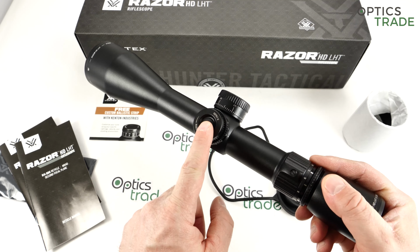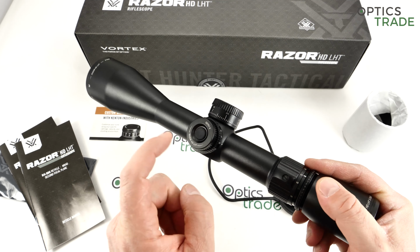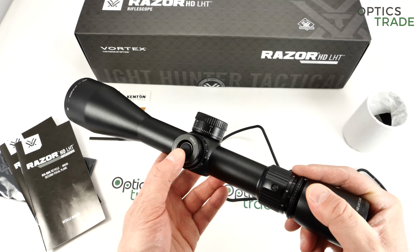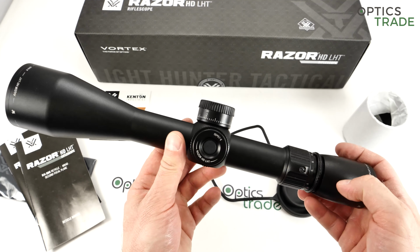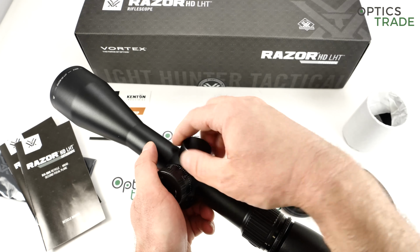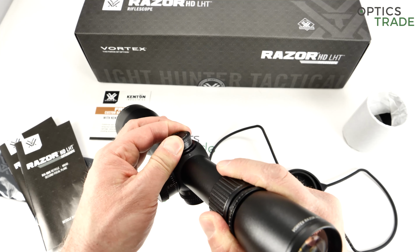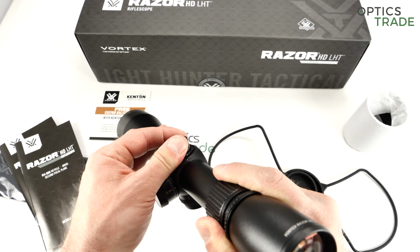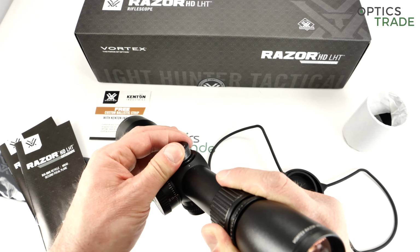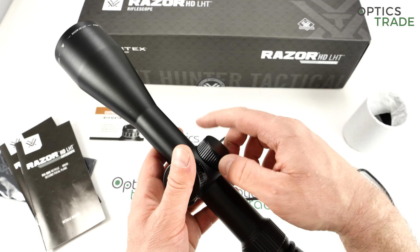It has 10 different intensity levels. With the push of a button you go through them, and when you're at the highest intensity level it starts to blink. To turn it off you just push it for 4 seconds and it will turn off. The turrets, the windage turret, it's a normal hunting turret, capped, firm, a little bit less audible than we would wish, but still crisp clicks and easy to use. On the windage, I'm sure you will just use it once when you zero it and that's it.